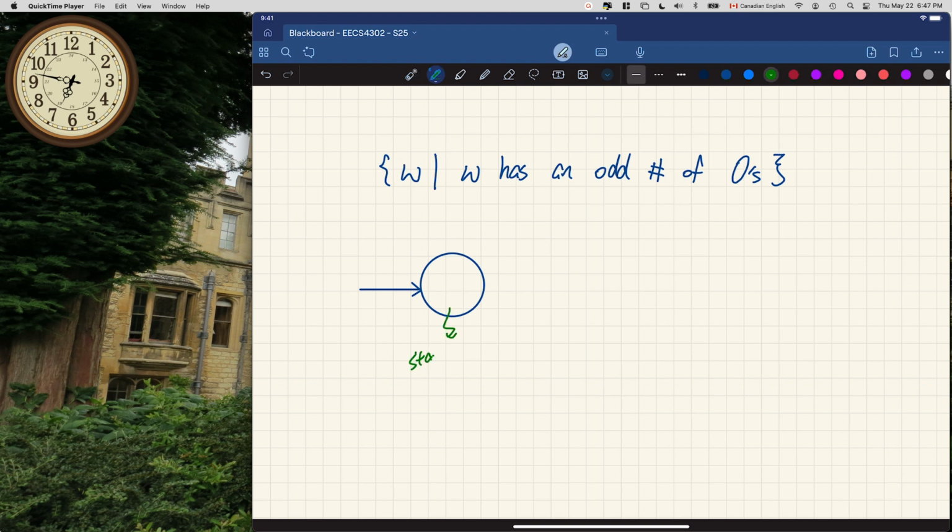This is the start state with an unlabeled transition. When I say unlabeled transition, I really mean right here. This is an unlabeled transition, right? It's an arrow incoming to the start state without any label. That means we start from there. There's only a single start state that we assume for a DFA, okay? And then you can do as many transitions as you like.